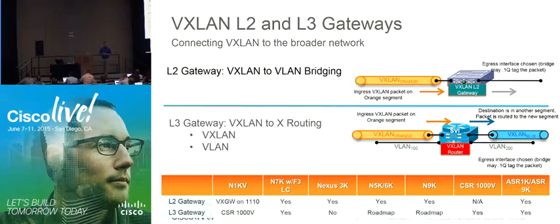So we can do VXLAN routing. Either we do VLAN to VXLAN routing or VXLAN to VXLAN routing when we have a node which is acting as a gateway and we want to change into another VNI there. So these are the services we are supporting, and in the bottom you see a little bit of information on which platforms are actually supporting VXLAN bridging versus VXLAN routing in these different modes. And you see it's pretty broad what we are having there from a portfolio perspective itself.